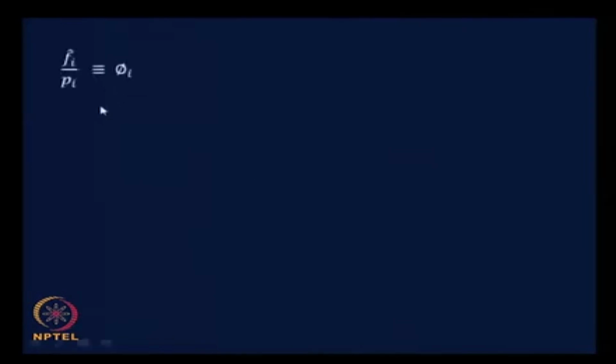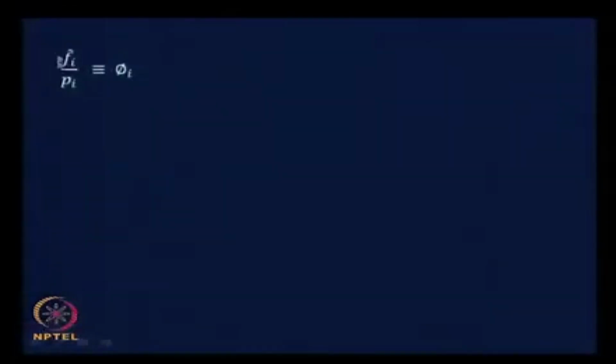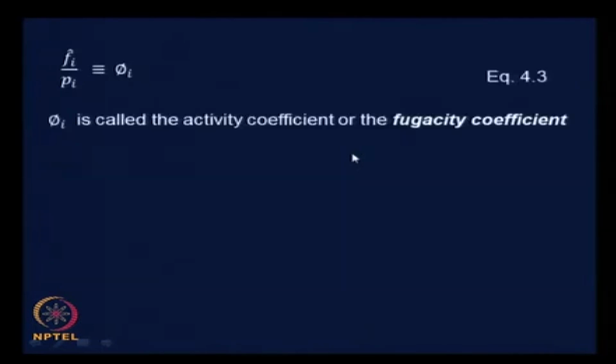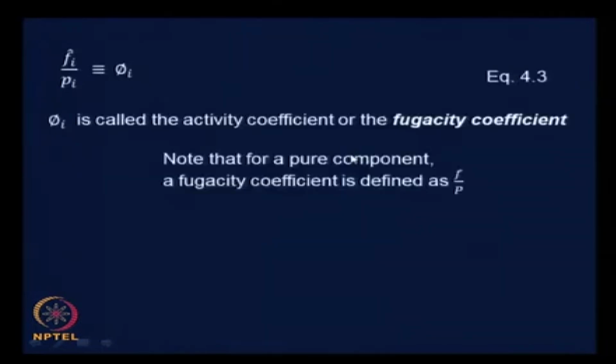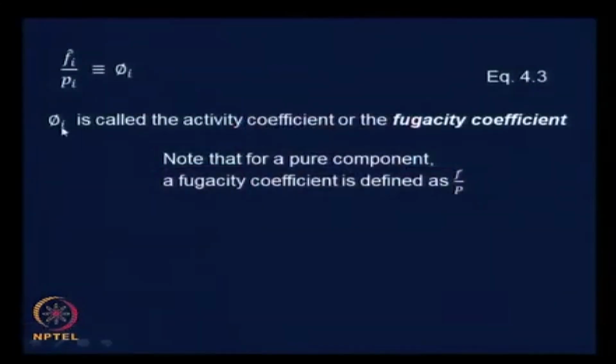So then we said that the same way that we defined the fugacity coefficient phi for a pure component, there it was just F by P, and here for a component in solution of an imperfect gas mixture, Fi hat by Pi was defined as phi I, the fugacity coefficient, sometimes called the activity coefficient also, but do not confuse this with the activity coefficient that we used later. So in this course I said that we will use fugacity coefficient for phi I and activity coefficient for gamma I.